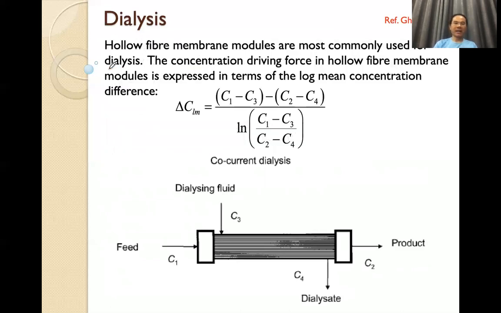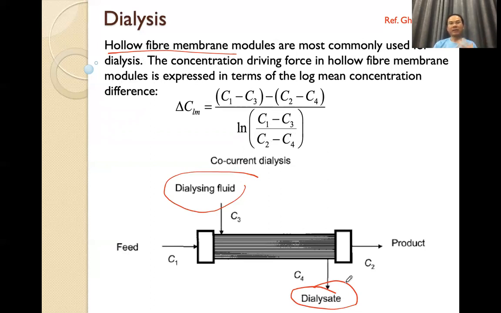Like this. And if we operate the membrane as a hollow fiber, we have the feed inside the tube and the product out of the tube, and also we have the dialysate fluid, like a sweep liquid, flowing in and out at the dialysate. That means the fluid includes some solute that diffuses to this, and the product also includes some solvent or dialysate fluid.